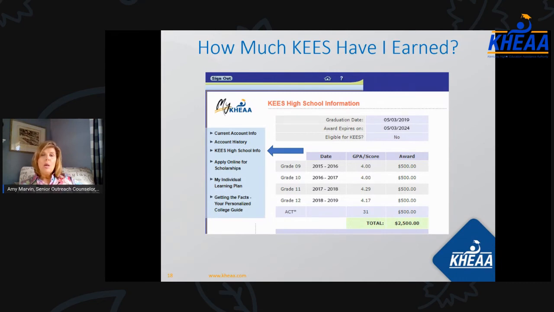So if you are a senior, and this student happens to be in our example, you're simply going to see grade 9. You're going to see your grade point average. You're going to see how much money you've been awarded and what year. If for some reason you don't see any money, on the far right-hand side, you're going to see a little picture of a notepad, and it will tell you why you did not receive any money.